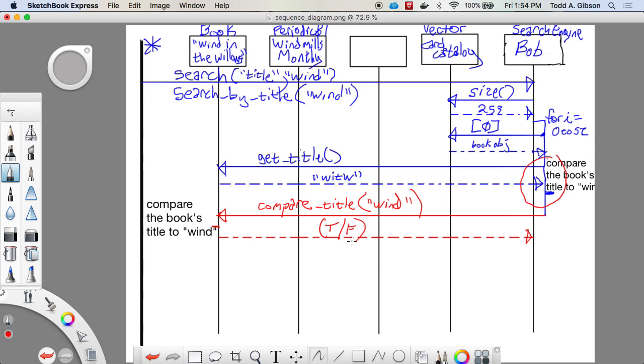Is it better to ask the book for the title and have the algorithm in the search engine? Or is it better to simply ask the book to compare title and have that algorithm inside the book? You understand the distinction? All right. So just let that roll around in the back of your head. When we pick up on Monday, we will debate this. And we'll also look at the idea of, well, what if you just have book print everything? Okay? All right. We'll see you on Monday.